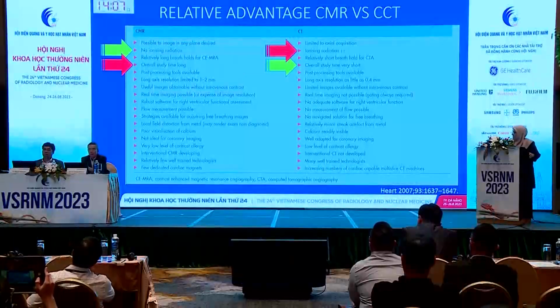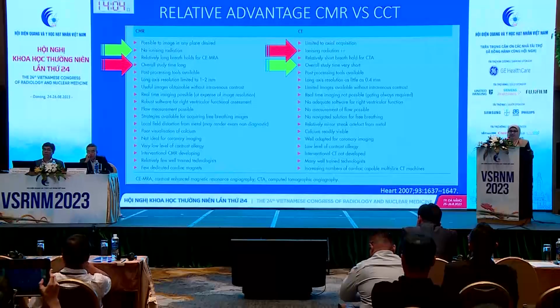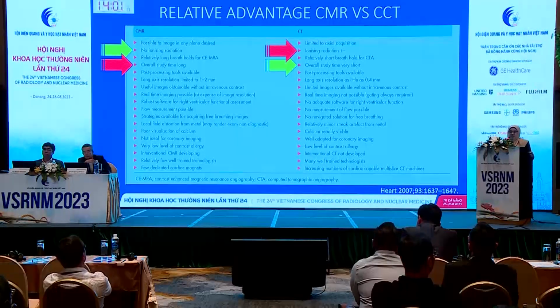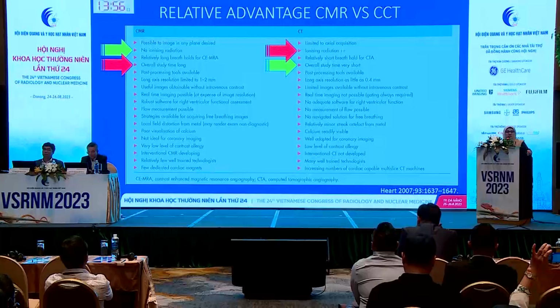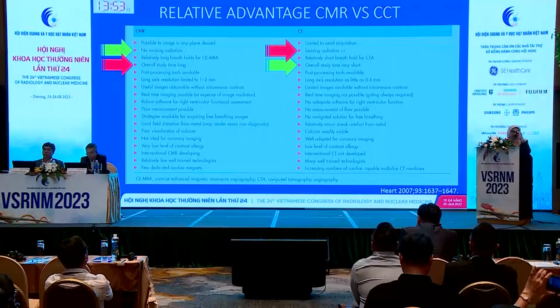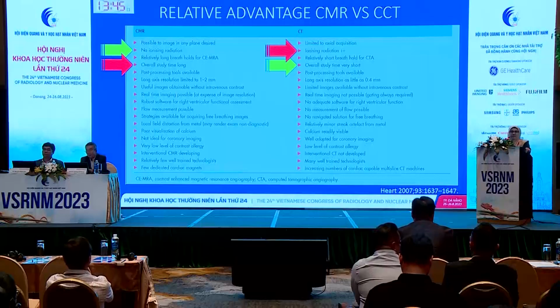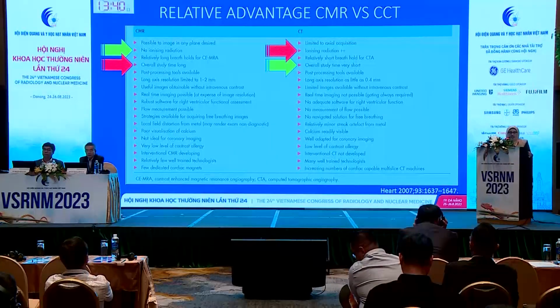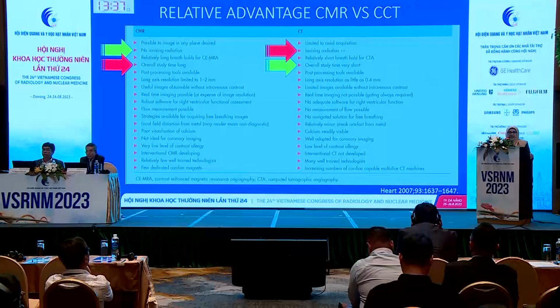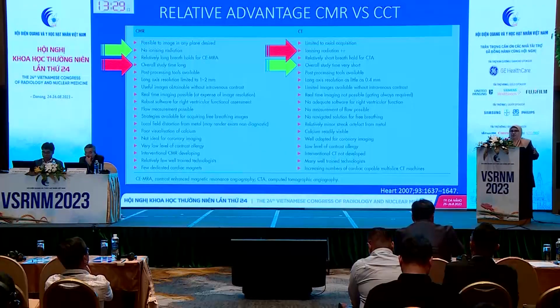Now, this is also another slide especially for radiologists. They are always interested to talk about CMR versus cardiac CT. I just want to highlight certain points here. Of course, we have to admit when you do a CT scan, you will subject your patient to ionizing radiation. But the advantage is surely a relatively shorter scanning time, and a shorter breath hold in CTA as compared to when you do MR. Of course, the main advantage of MR is no ionizing radiation, but then there will be longer scanning time, especially when you do contrast enhanced MRA, and also the study time will be much longer.